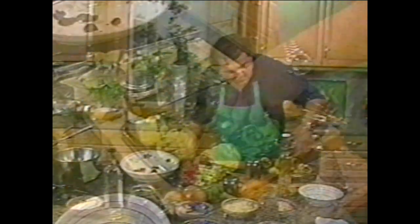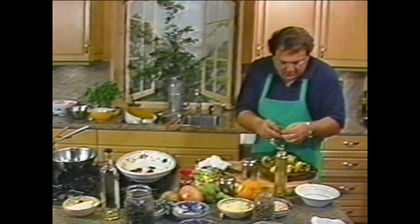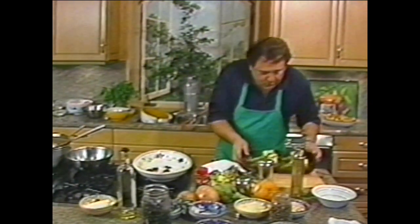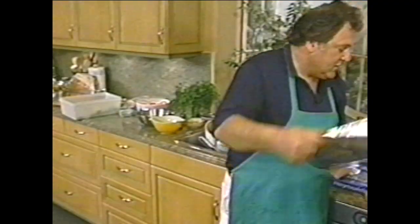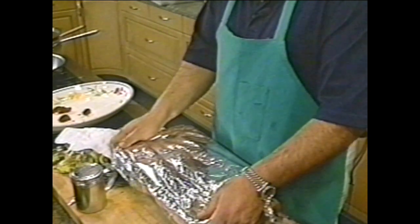Now this is going to take a little while to cook. Here's some of that nice white wine — we're going to put all that nice wine in there. Now this goes into the oven for about 45 minutes. When this comes out it's going to be so delicious — probably cooking at about 350 degrees. We're going to put a cover on it using some tin foil. This is probably one of the better ways that I like to cook artichokes. Let's check it in about 45 minutes — we'll be right back.